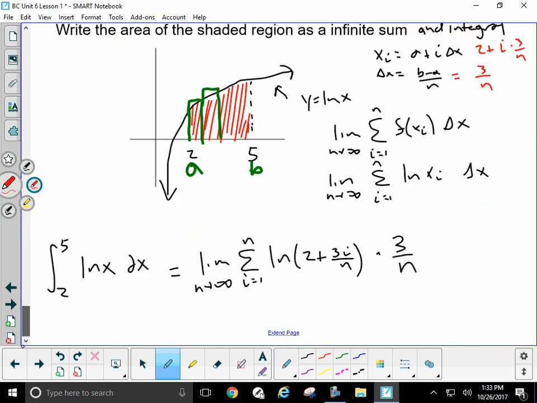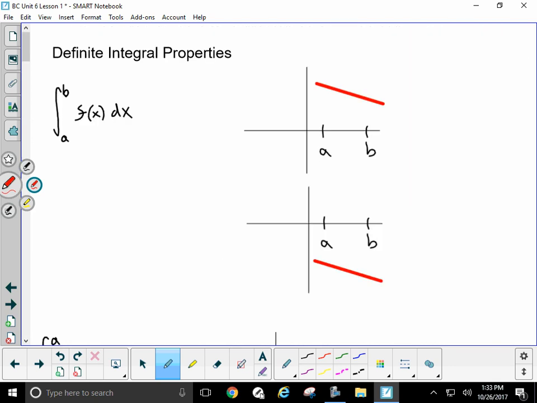Okay, so we know how to represent exact area. We know with straight lines I can find the exact area using geometry. With curves, the best I can do is an approximate. If I'm given a function, create a table, produce the function values, left, right, trapezoid. Let's look into more of these properties of these areas, okay?